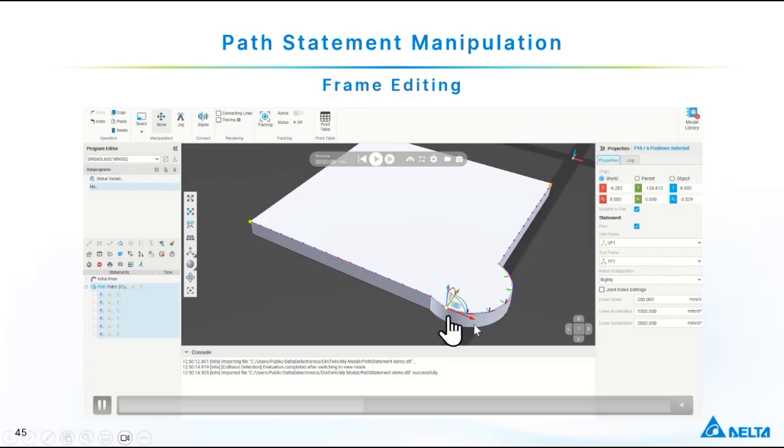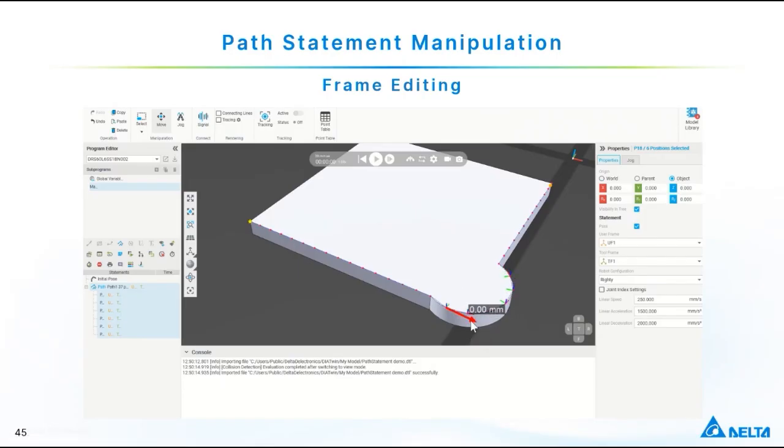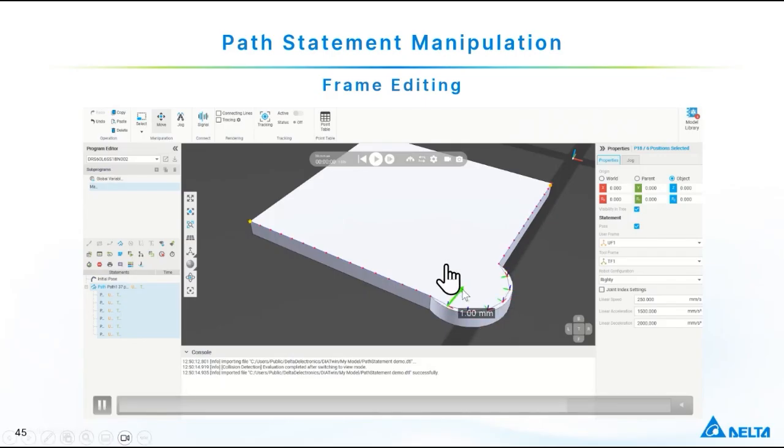So the position and the orientation will be based on the final point. So if you modify the RXYZ, you will find that the position will be weird. You have to be careful about it. Yeah, and if you modify the y-axis, you can find that the circle will be bigger or smaller.